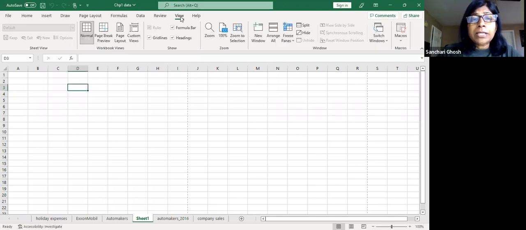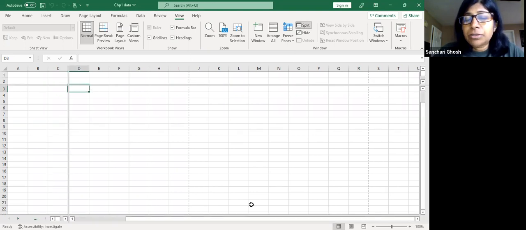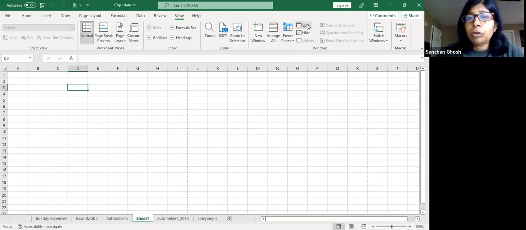The View toolbar, as many of you probably already know, sometimes it's like this, as I've divided the worksheet, as you can see. The View is about, if you want to freeze something, if you just want to look at something and freeze the other end, if you want to split your Excel spreadsheet, if you're working on something, you want to split it. For example, in chapter 6, we will have a big worksheet we'll be working on. And then one of the things that would probably be helpful is to use the split button and split it on the basis of what you are doing, what your focus is.